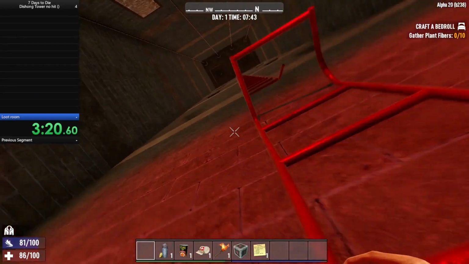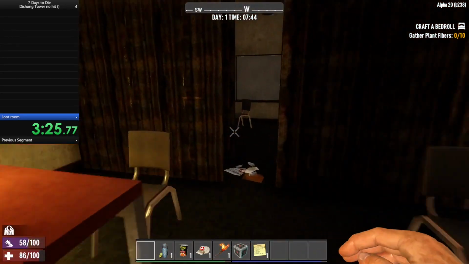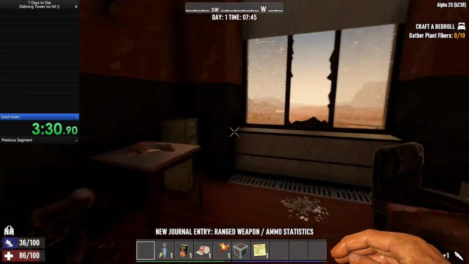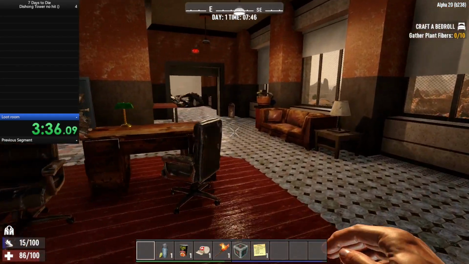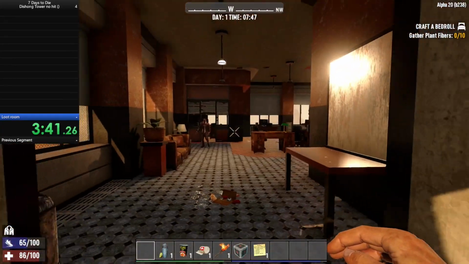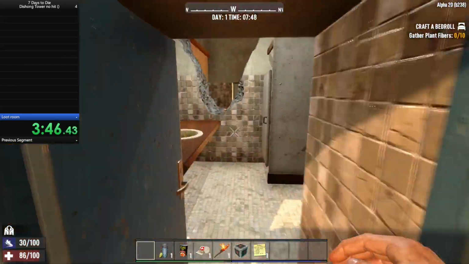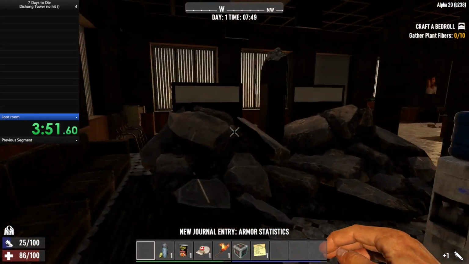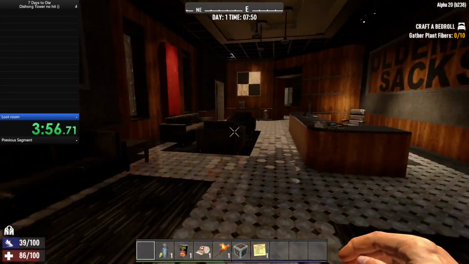Up, up, up, up, up, up, up, up. Cool, and that's the elevator done. You never have to go back in there. You can jump through the window back there if you want. As I said, not sure if it's faster or not. We'll find that all out in time, and many attempts, most likely. Come on, hurry up, stamina. I don't believe there's any skips here.